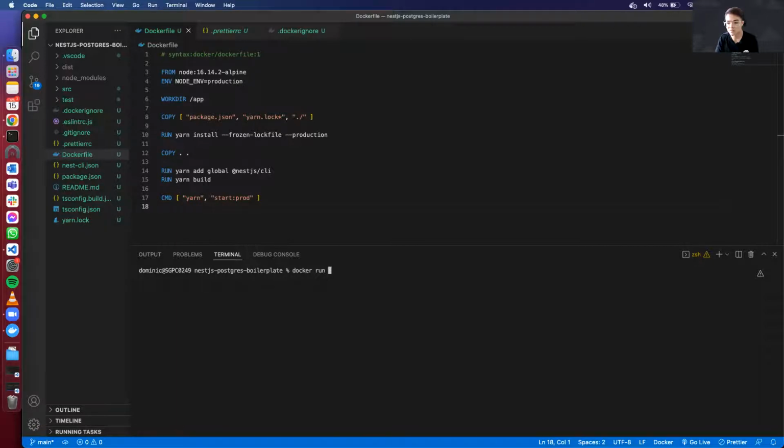It accepts a detach parameter. What detach means is that it will not attach our terminal when we run our Docker image, because if we run it without detach, we will not be able to use the terminal anymore unless you stop that container. That's for detach. It will run the Docker in the background.